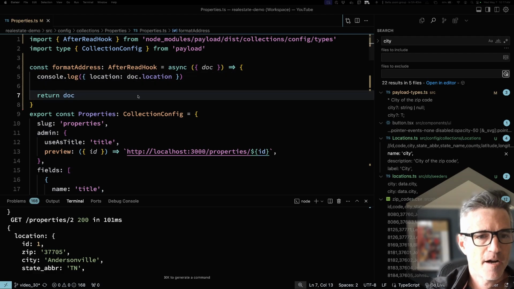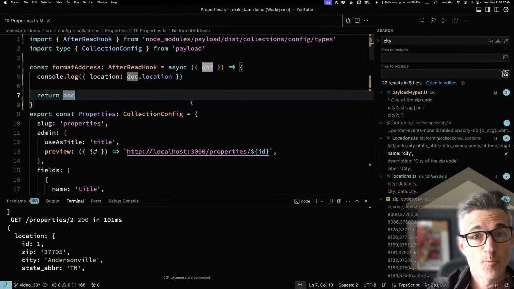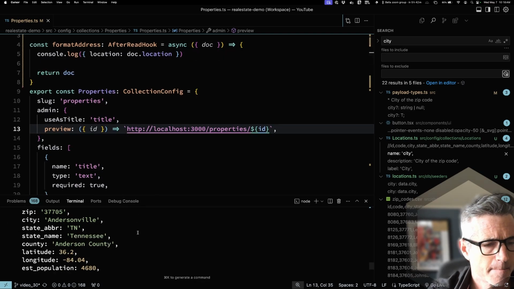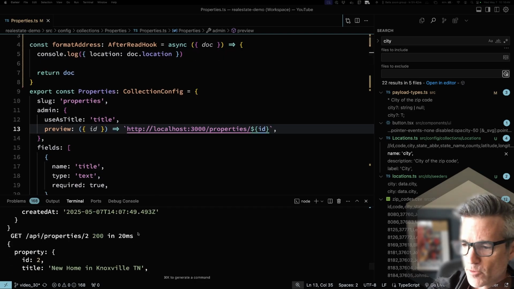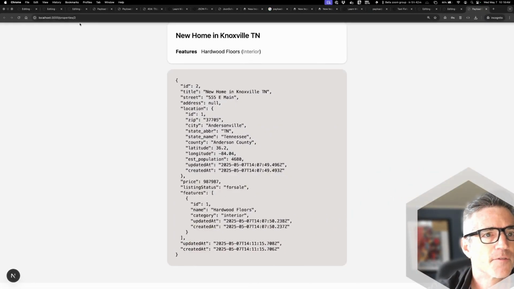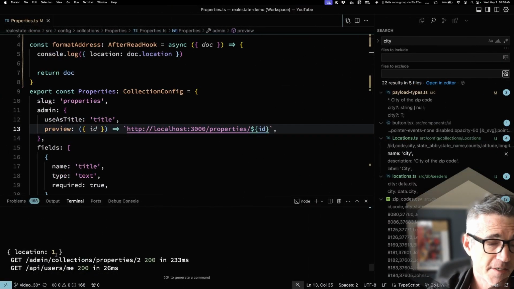On the front end, when you query this data, because the data on the front end local API has the depth attribute, the depth configuration will allow you to get all of the data from your related field, whereas in the list view, if we go back to the admin panel, you'll notice if I refresh this, we actually don't.